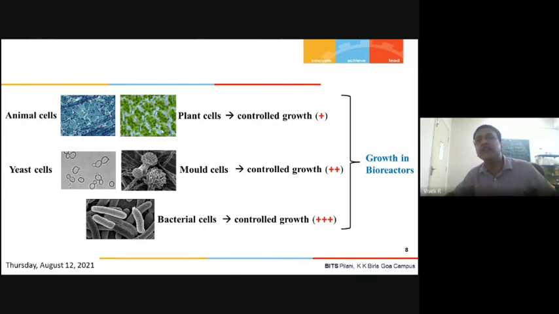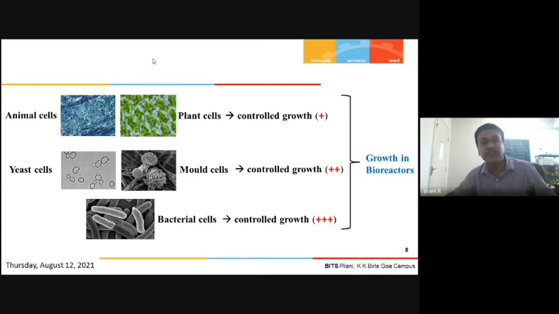And this is also connected to something called a mathematical model. When I say mathematical model, we always try to predict the growth in advance before adding the cells into the reactor. If you know a few parameters about the cells, you would be able to predict how the cells grow in a given environment, in given environmental conditions, and how they produce a product. So we can study with the help of models at what rate the microorganism grows, when they will start producing a product, what type of product it is, and when the production can be ceased, come to a termination. So all these can be predicted with the help of mathematical models.